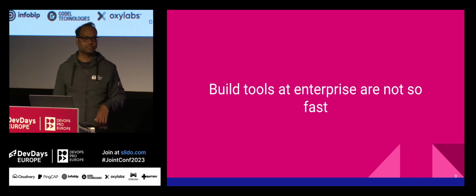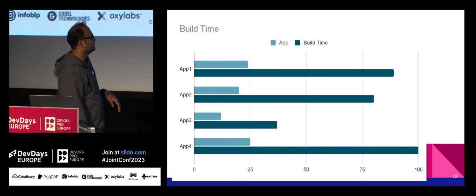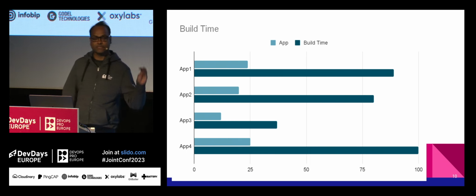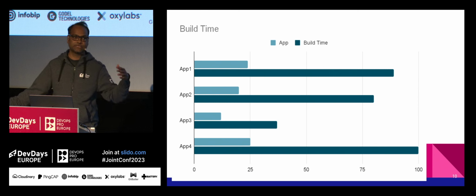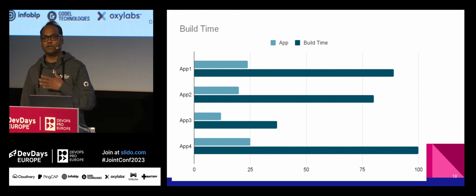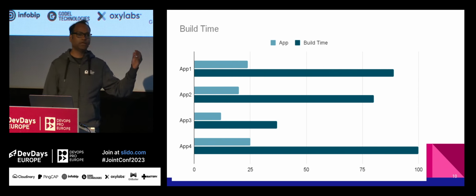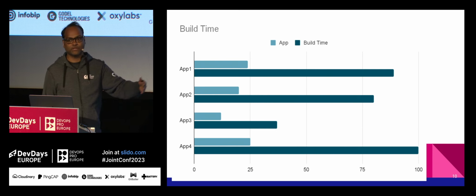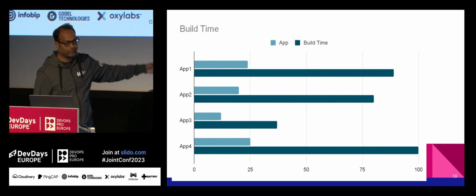But once you have 100k lines of code, all build tools fail, right? They take ages to complete your build. They take ages to run your tests, unit tests, then you have end-to-end tests, whatever tool you are using, but it takes ages to run those. This is just a random graph, but as your code increases, your build time increases. This is relative, right? Irrespective of the technology you use, the more lines of code you add, you increase your build time, test time, and end-to-end test time.